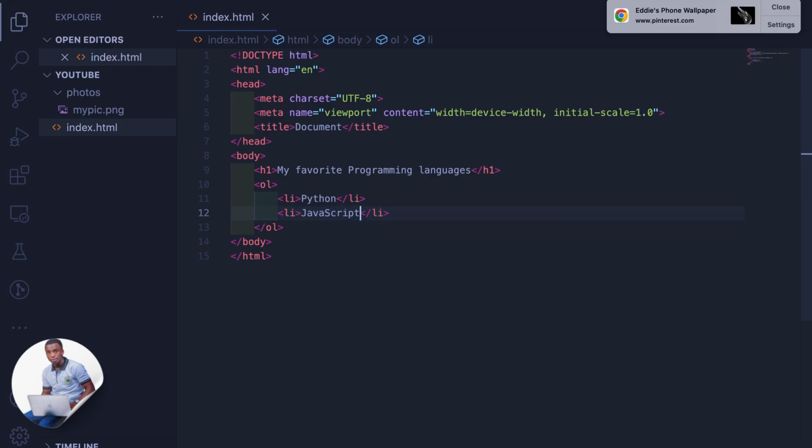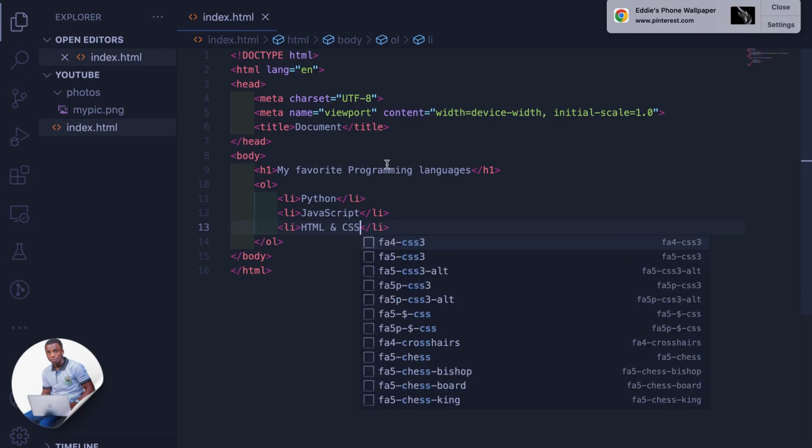Then I'll add another list item. I include JavaScript. JavaScript comes in the second place. Then after that, I'll add the third one. The third one will be HTML and CSS. Here we create a list of my favorite programming languages.